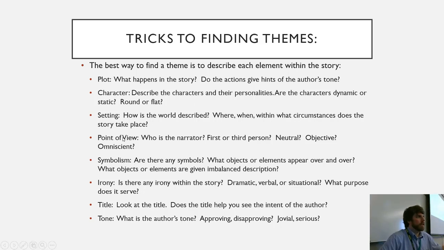Point of view, like you probably naturally think, am I reading a first person or a third person? Is it the character talking or is it some narrator talking? You might realize whether it's mostly just giving you actions or giving you the inside thoughts of the characters, which is considered to be omniscient. Actions is objective.